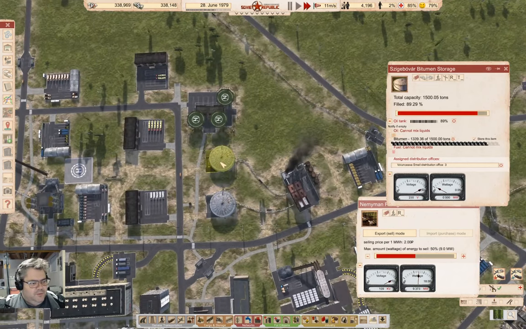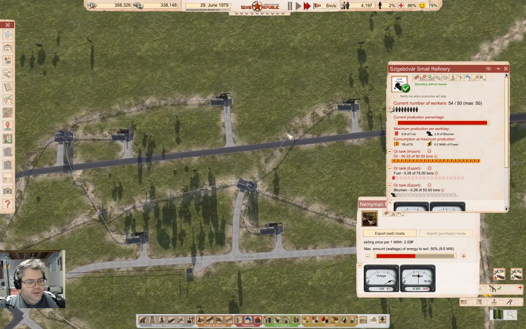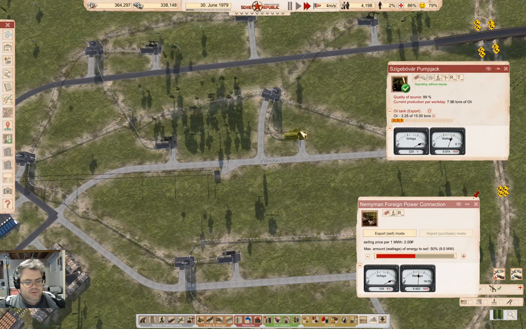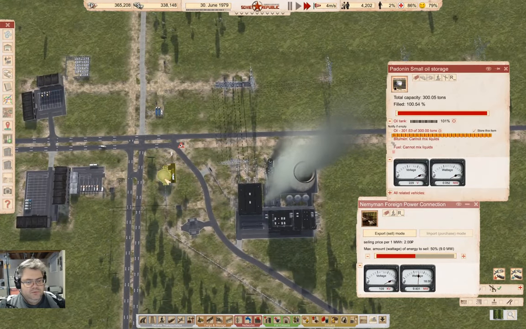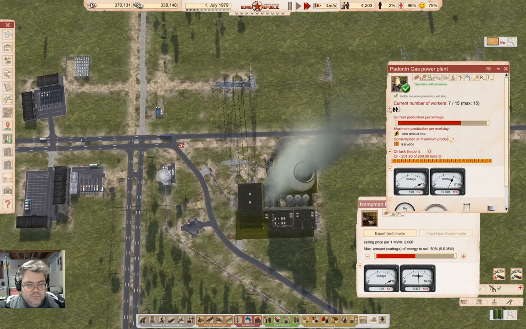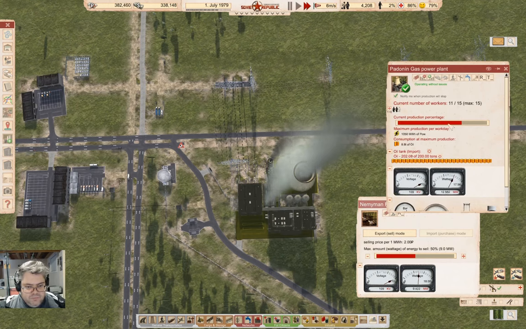Now, however, the bitumen export is going to slow down. So... yeah, our bonanza there for clearing out the backlog has finished. Although this is working at full capacity. Nice. And the oil field is not completely at capacity. Yet. Okay. Well, that's a bonus. Now, right. That's running nicely.